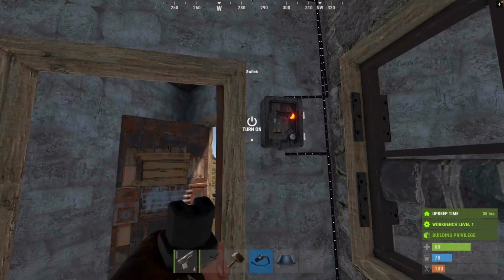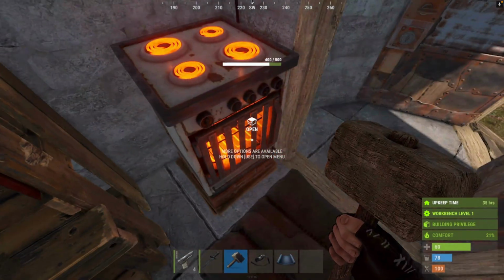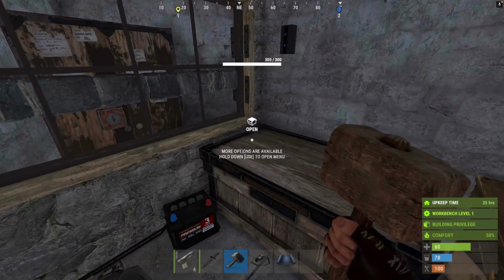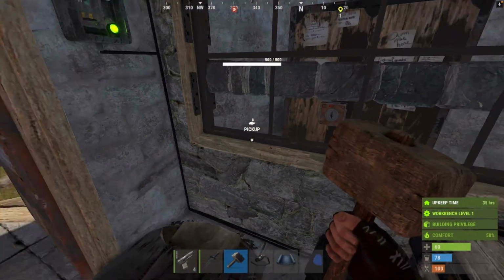And now you'll notice, if we flip that switch, bada bing, bada boom, we now have an electric furnace to process materials without costing us any wood or any fuel, just the power of the sun.